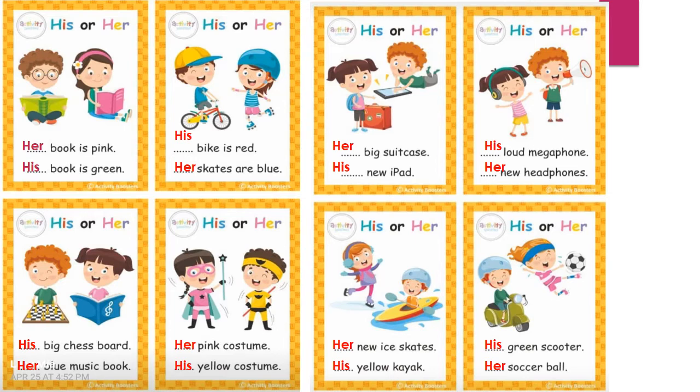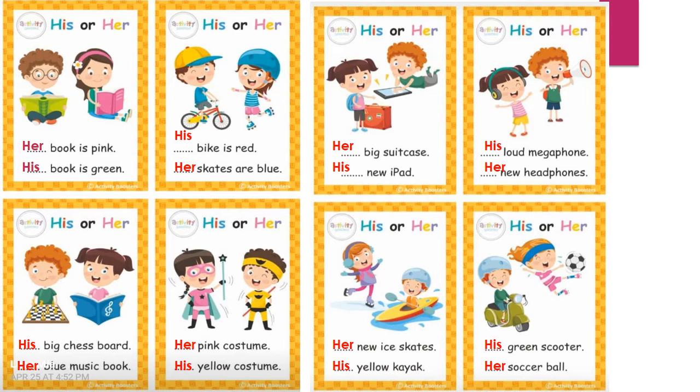After that, loud megaphone. Who's holding the megaphone? The boy. So his loud megaphone. New headphones. The new headphones belong to the boy or to the girl? The girl. So her new headphones. Big chess board. Who holds or plays with the chessboard? The boy. So his chessboard. His big chessboard.